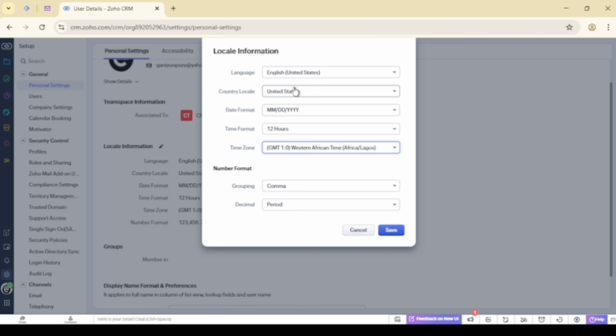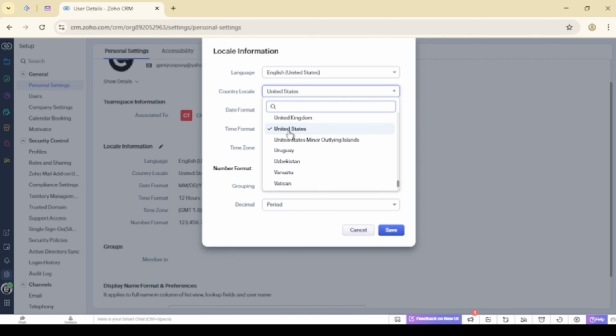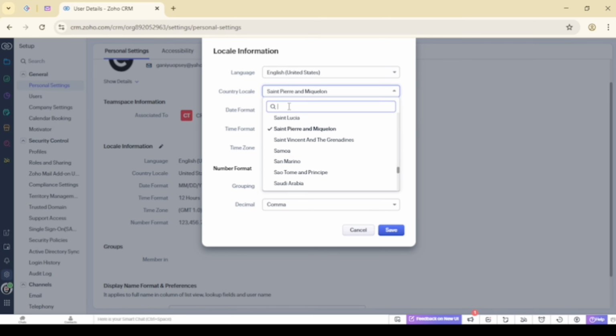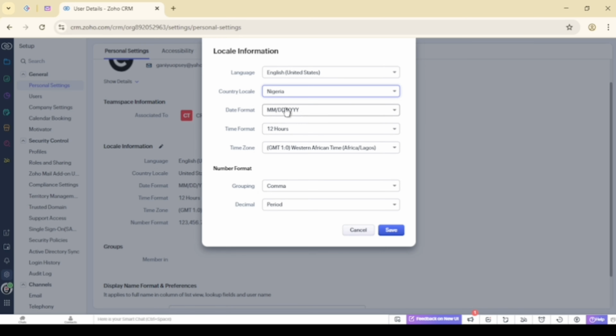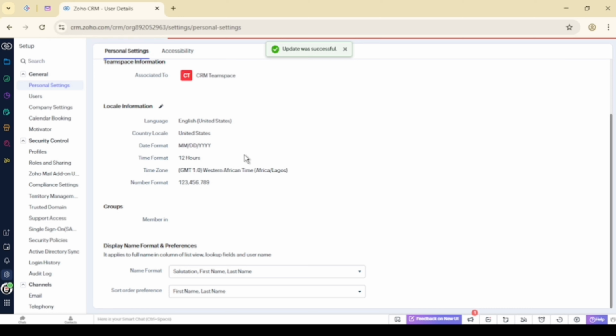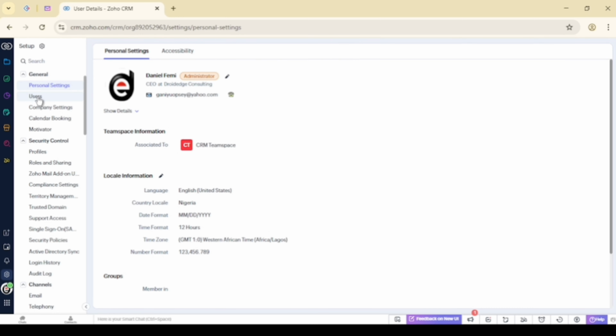You can also change your country locale, so let me go ahead and change it to Nigeria. I've changed it to Nigeria now, and I'm going to save that. I think we've done that.